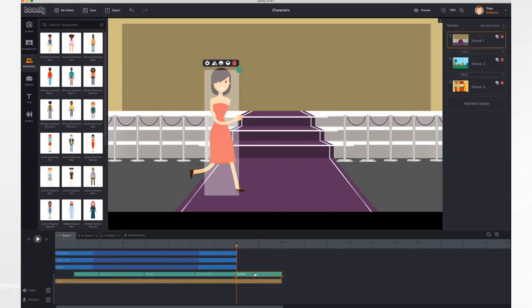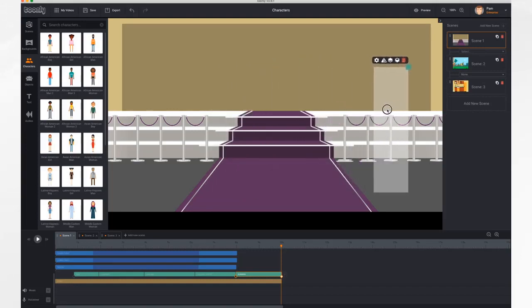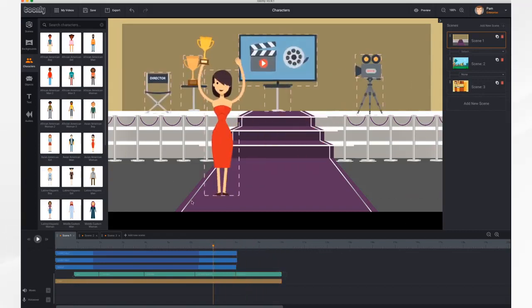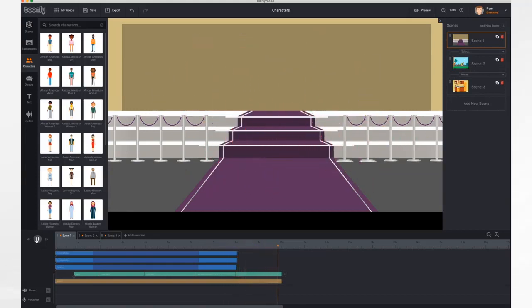Now, you'll notice when it's highlighted down here, there's 2 little circle icons down in the bottom. These are called keyframes. Your first keyframe is the beginning position and size. And the second one is the end position or size. So I'm just going to move my character to where I want her to end. And I want her to go completely off the screen. So I'm going to let go over there. So now, if we hit play, you'll see her run across the screen.